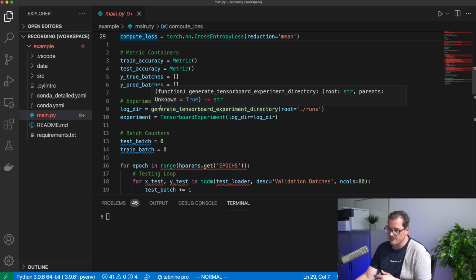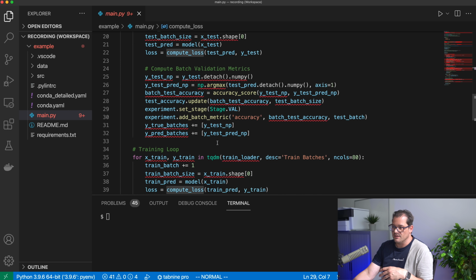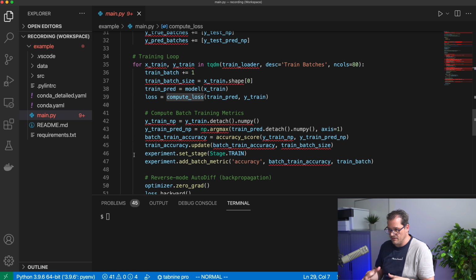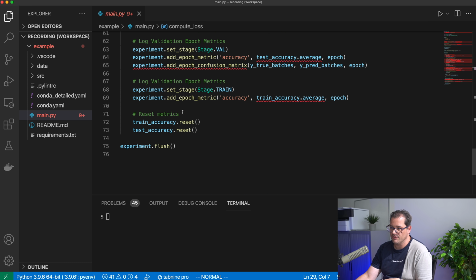There is some setup happening here in order to start recording things for the experiment. And then basically for every epoch or every run, we're going to do testing and training, and then hopefully step by step improve the quality of the result. And then it computes some averages, it logs some stuff, and it resets the things and it starts over again.